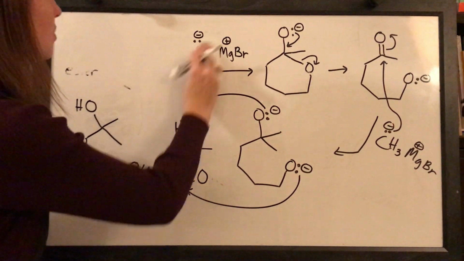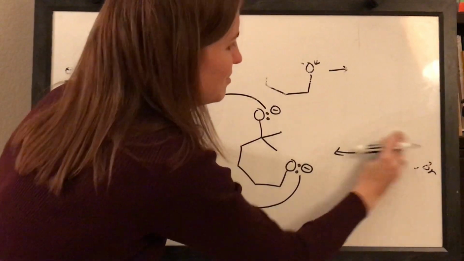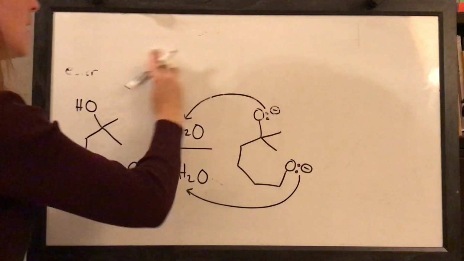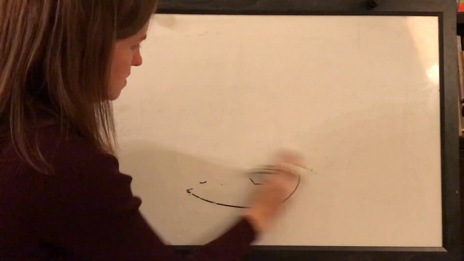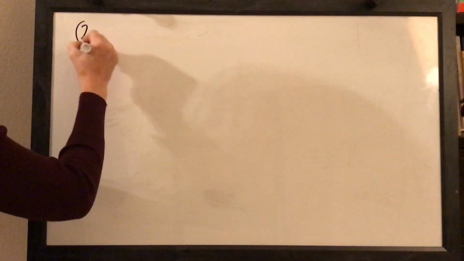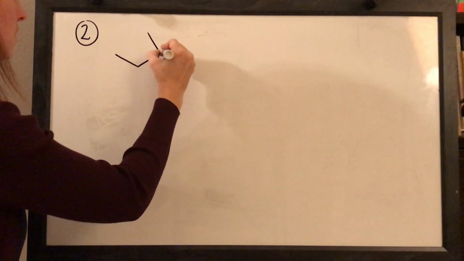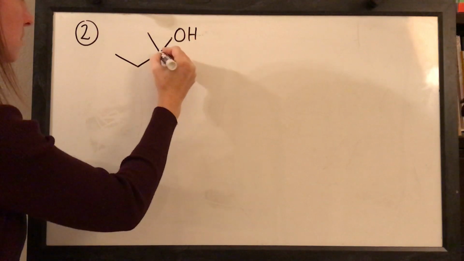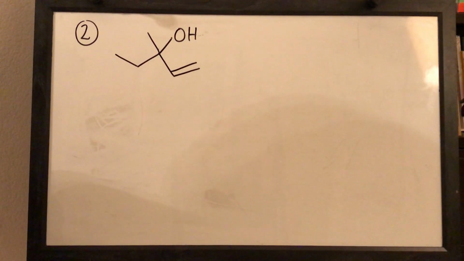Okay, number 2 on the worksheet is a good reaction to think about how you think backwards in a synthesis problem to use a Grignard reagent. Number 2 says, show how you would synthesize the following molecule. And we've got this alcohol. And we want to use a Grignard reagent. It says that more than one answer is possible.